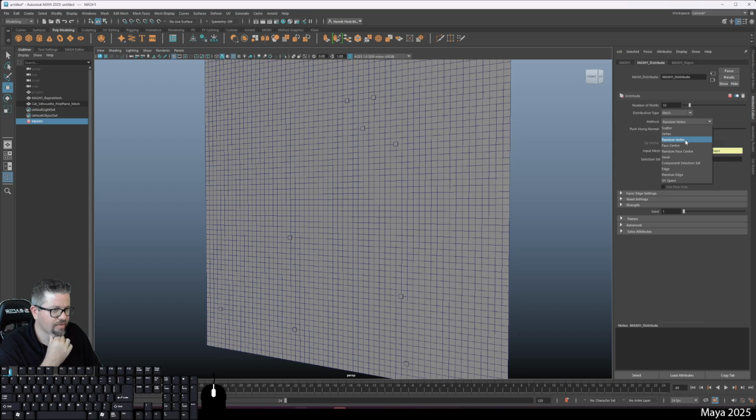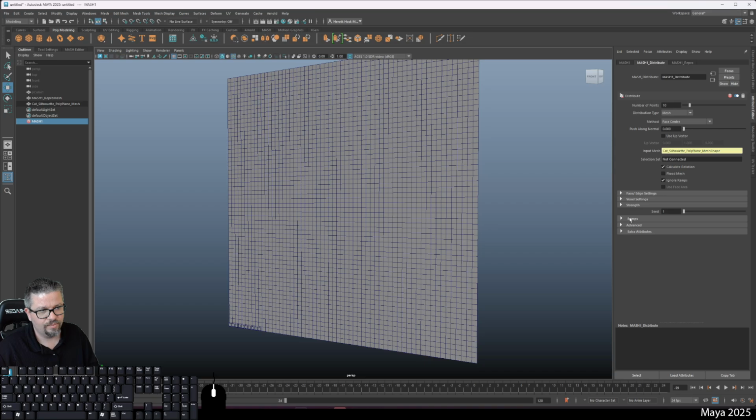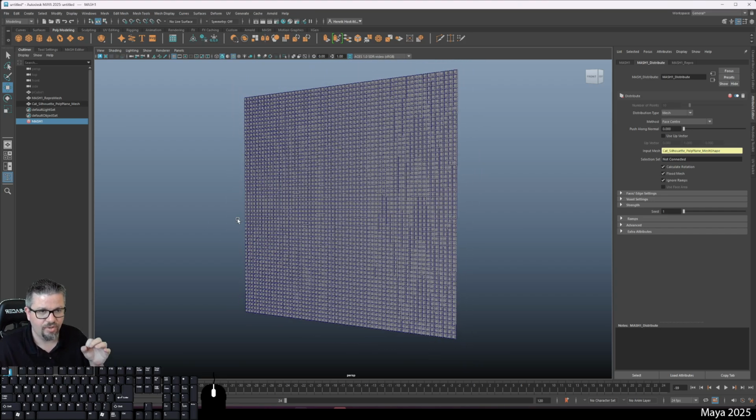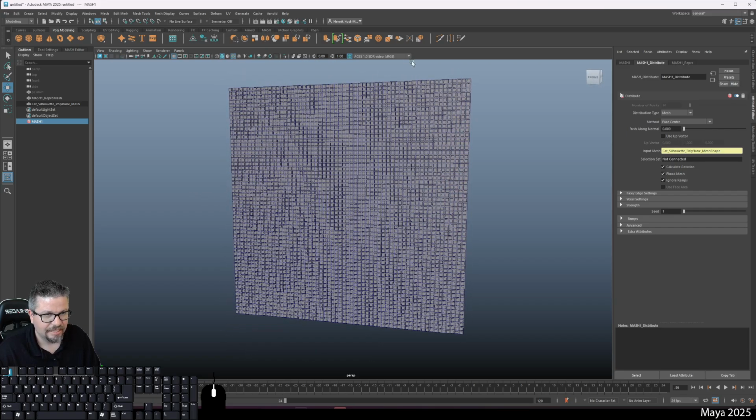But on this one, I think we're going to go with face center. Now, we could play around with some math and things, but we want to limit our math because the software is supposed to do a lot of this for us. So if I click on this little checkbox here, flood mesh, you'll see it instantly snaps and distributes a cube to every single center of each poly or face here, because I have it set to face center, on this mesh.